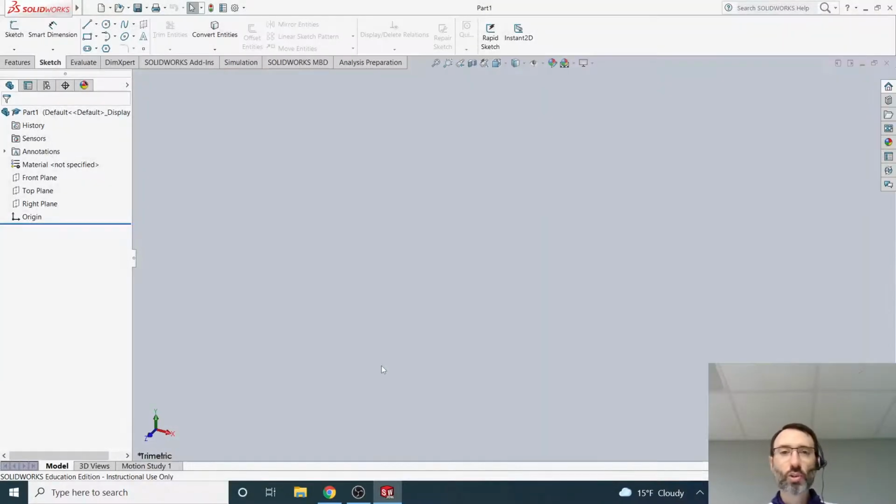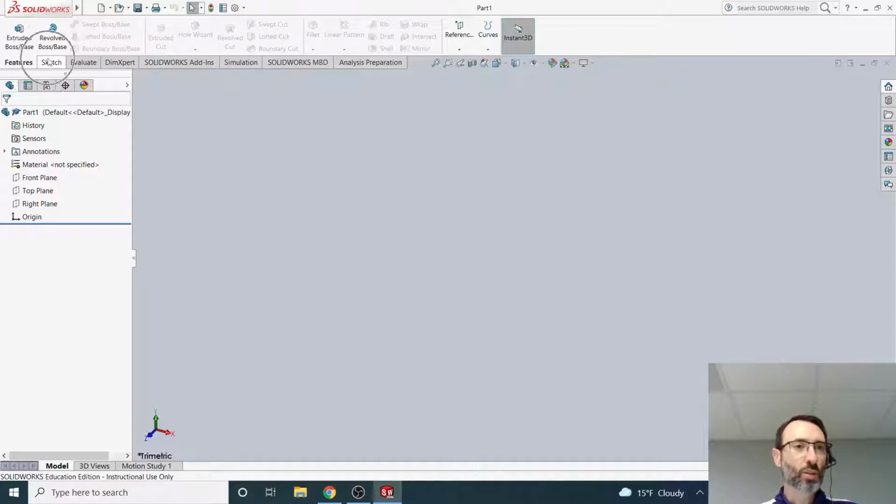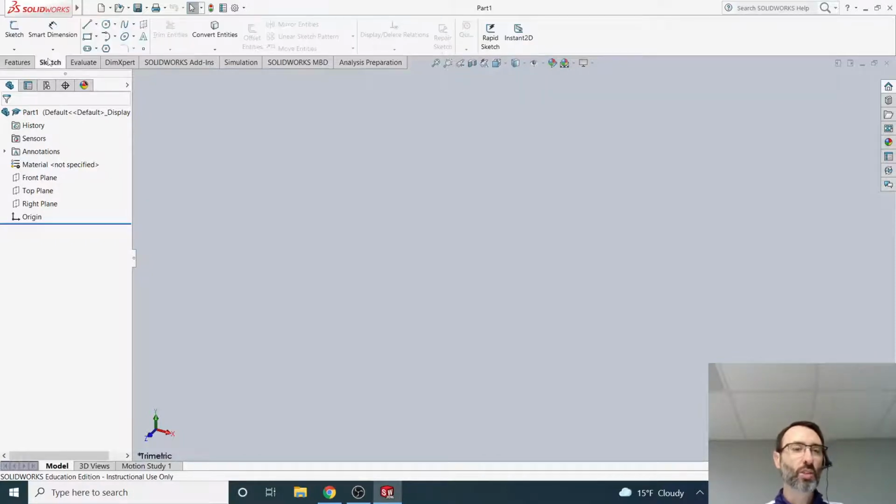Once the part drawing loads, it looks like you have a gray screen, but you may be on Features right here. You'll need to select Sketch right here. Select Sketch, and then up here at the top left, there's Sketch again. You have a drop-down. There are two types of sketch. You're always going to want a regular sketch. You're never going to want a 3D sketch for anything we're going to do.